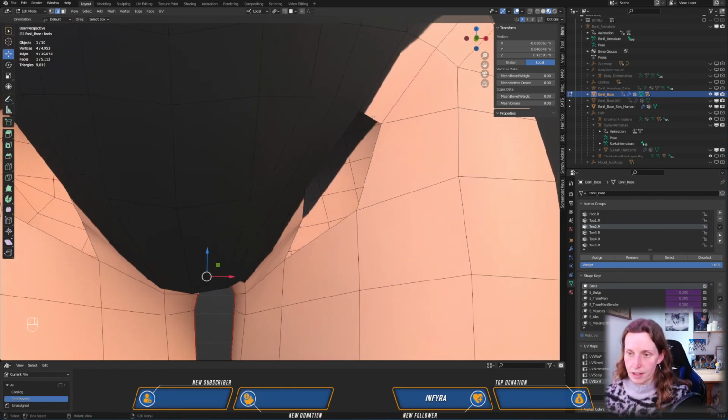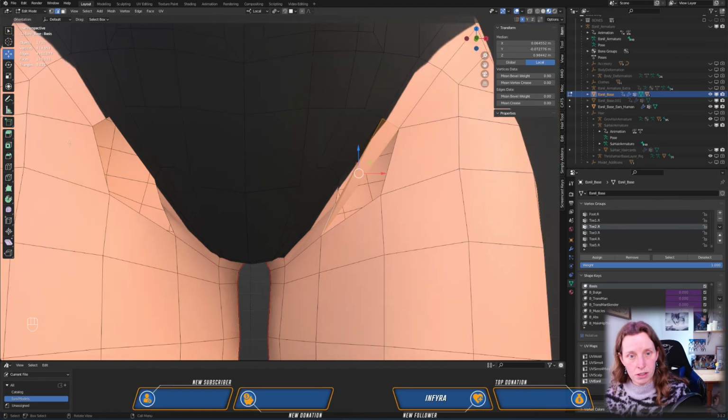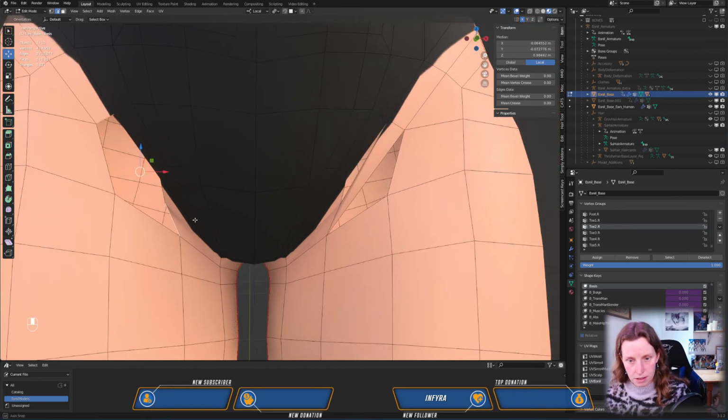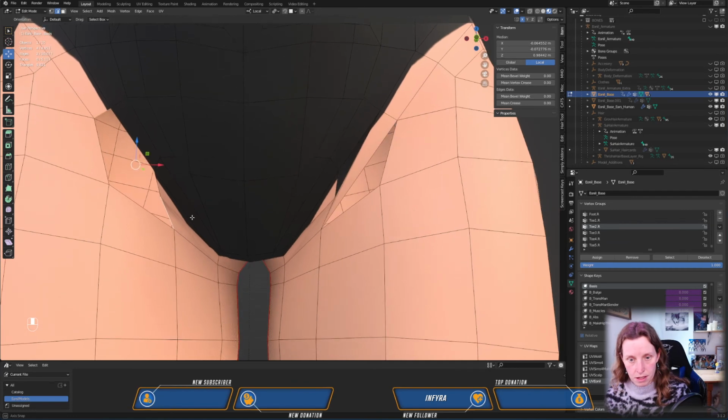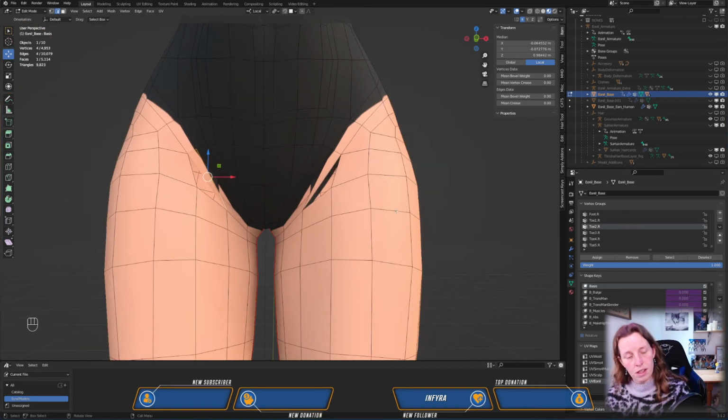So the only thing that I actually have to do here to make the loop is to connect these two together, and also on this side these. That should get me my loop. Yes. Okay, well, those were the loops.